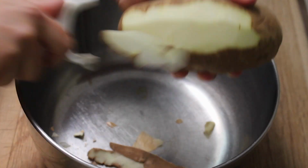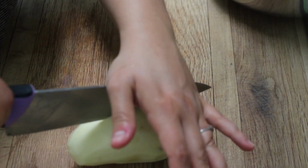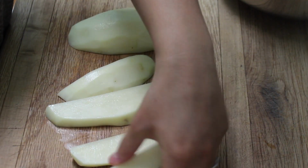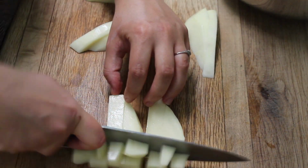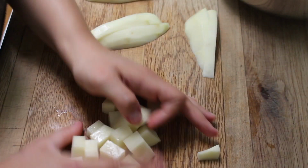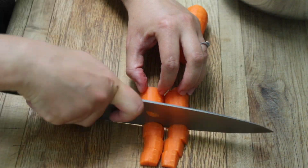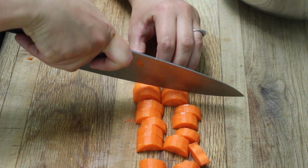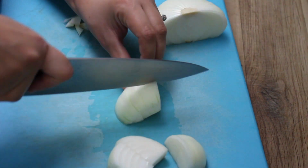And we obviously have to have something to dip our tortilla chips in, so I'm going to make some potato nacho cheese with, of course, potatoes. I'm using Idaho potatoes here, and then I'm just gonna dice them up, and I'm also going to dice up some carrots as well. Trim them, peel them, dice them into the same size as the potato chunks. And then I'm also going to add about a quarter or half of an onion.